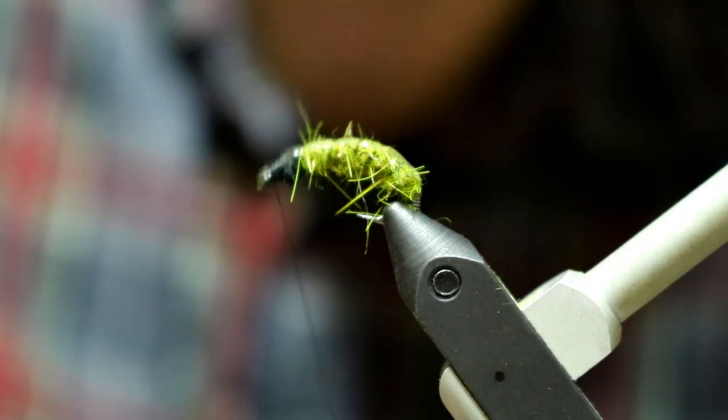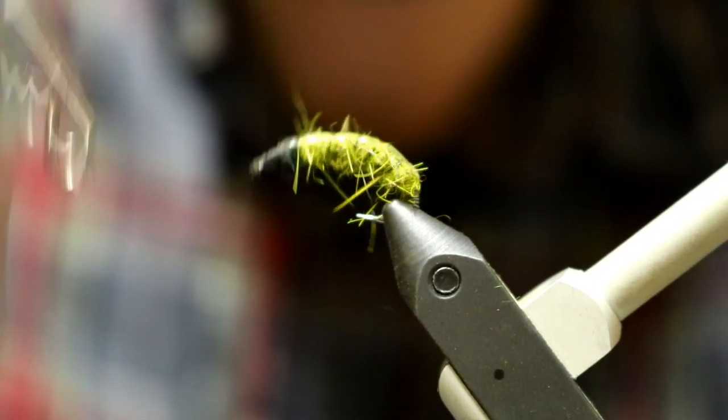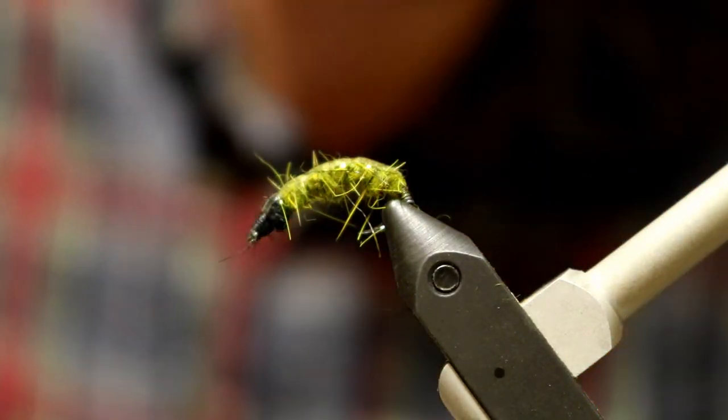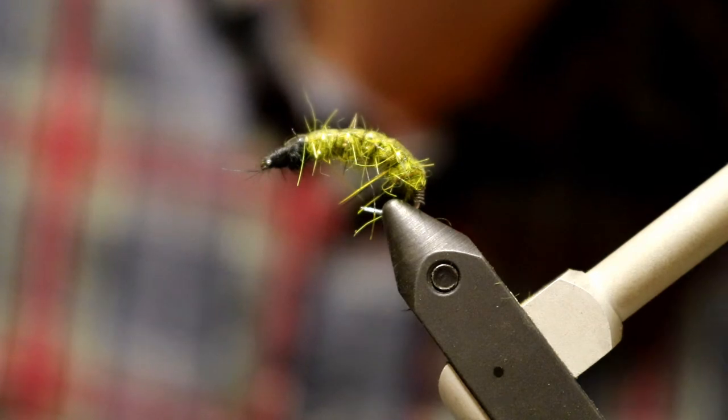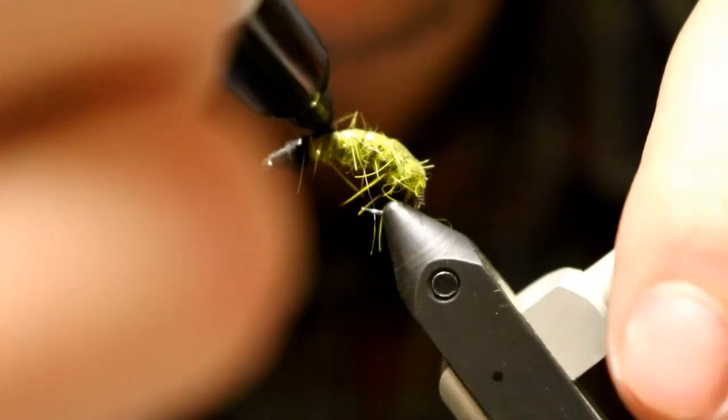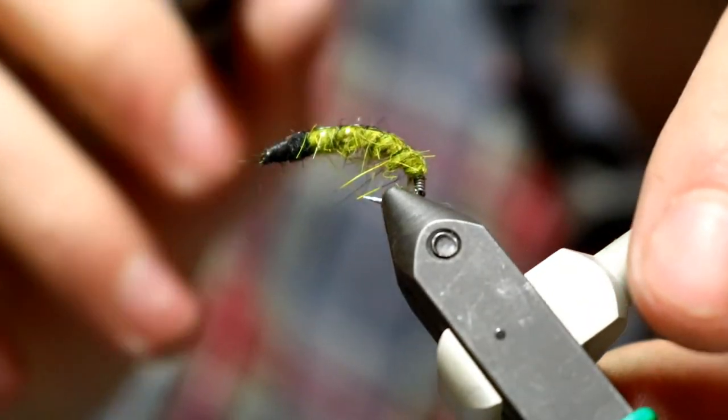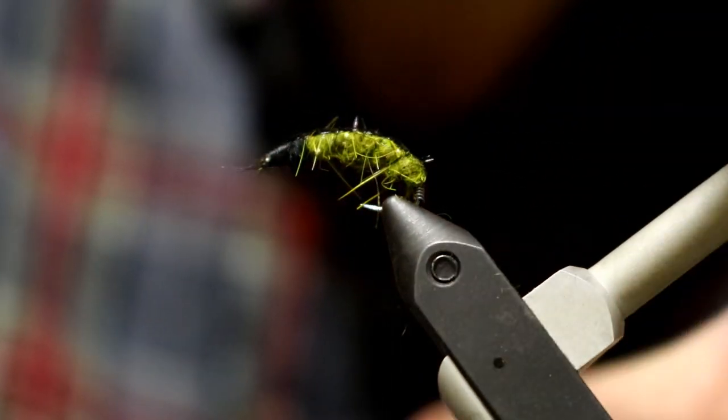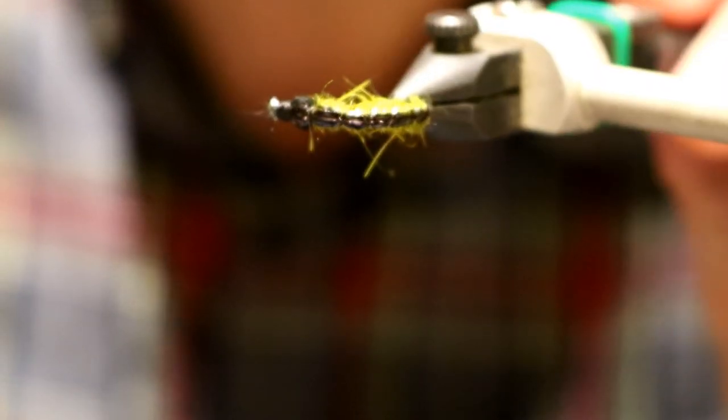All right, let's tie it off. Half hitch for security and then I'm just going to whip finish my fly here. Cut off my excess thread. I'm then going to take our black sharpie here. I'm going to color that scud backing in black. And I prefer a sharpie because it's a very alcohol-y, watery marker. So it gives you a neat mottled pattern once it dries because it doesn't like to stick to this material so it gets all weird. As you can see, we have a very nice back on our fly now.